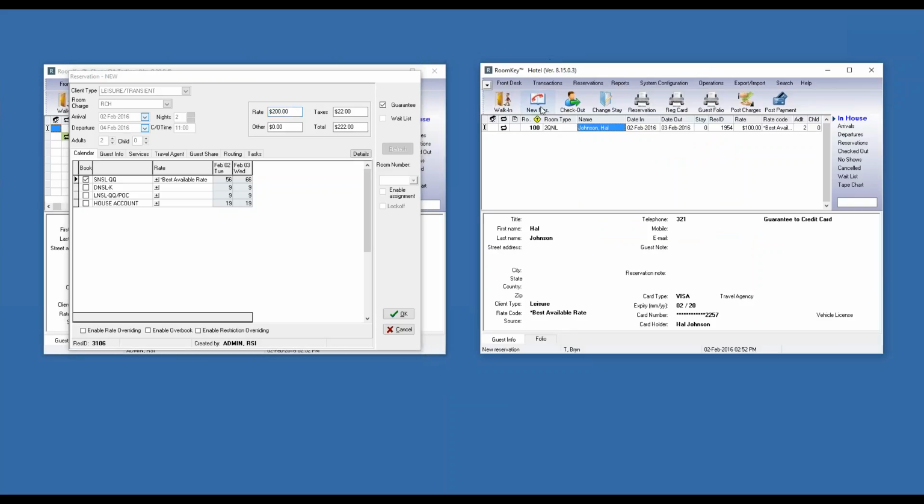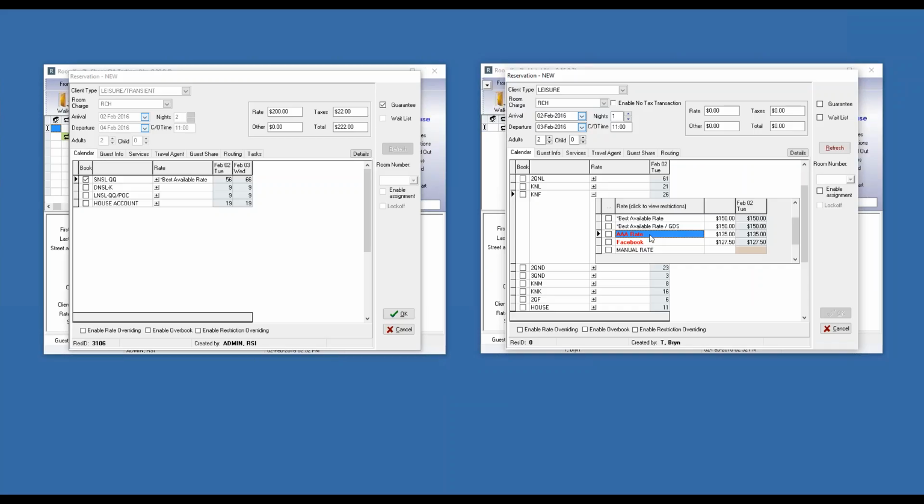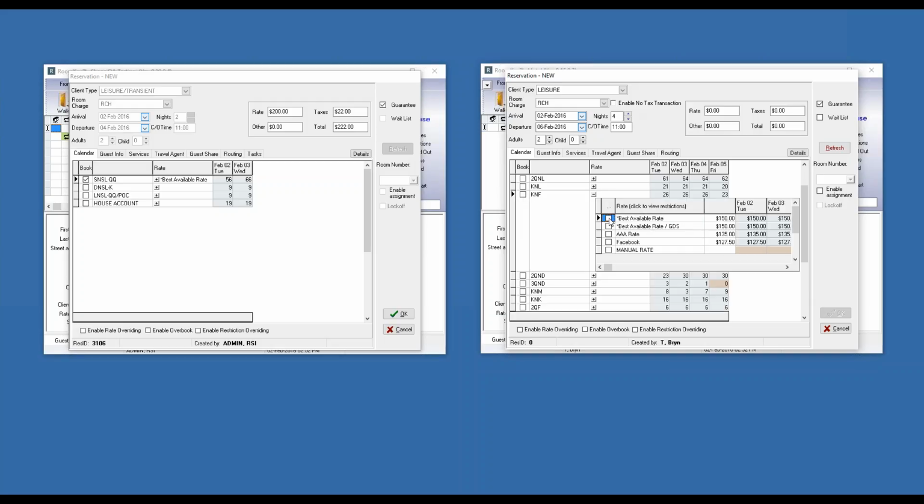So what we've done in the new RoomKey coming out tomorrow is when I click on New Reservation, wherever the little black arrow is beside, so let's say for the sake of argument, I had the black arrow on the AAA rate and the black arrow beside the KNF, that's what we're going to report on the report. And it will capture the night. So you don't have to make it through to selecting the rate even. As long as the little black arrow, whatever it's beside, is what we're going to capture on. And again, for the room type.